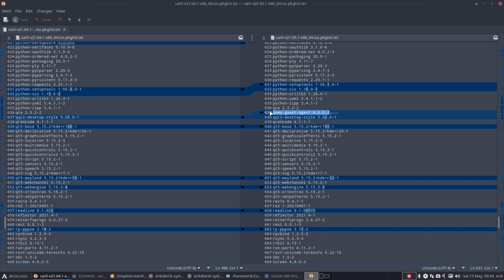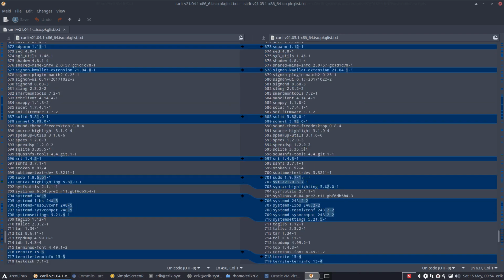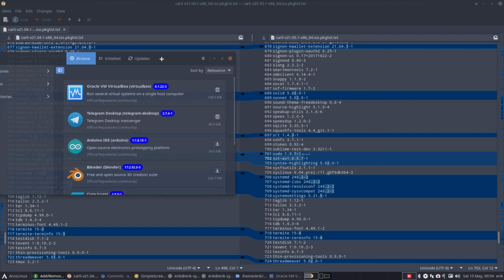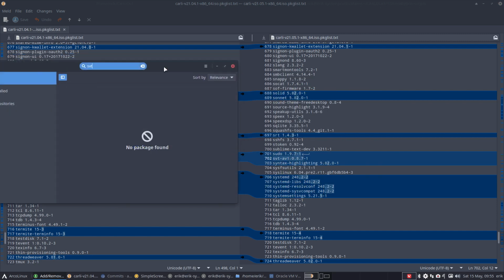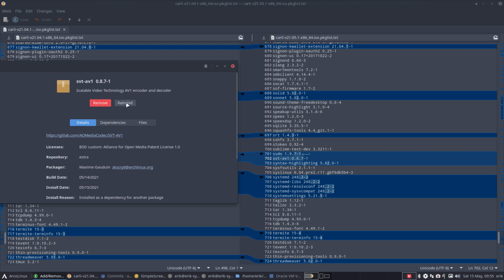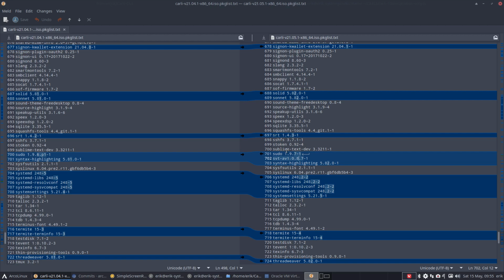This is our new package from Archiso, the QEMU guest agent thing. And there must be something else as well. This is also new. I don't know what this is. SVT AV1. Never heard about it. There are so many packages we never heard about. If you're curious and if you got the time, you go for it, right? And then you say AV, what is this? Scalable video technology. One of the codecs things, right? Codecs. Okay, got it. Fine.